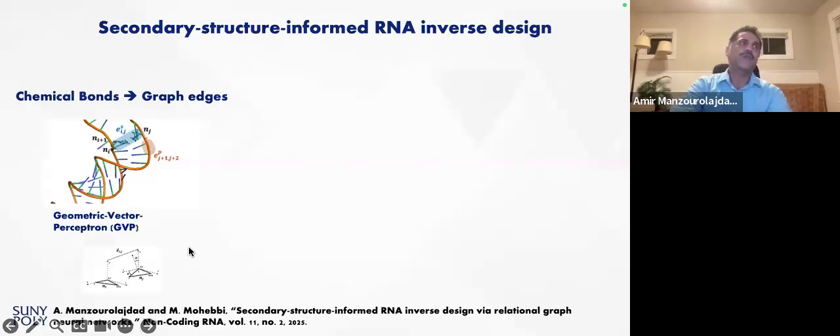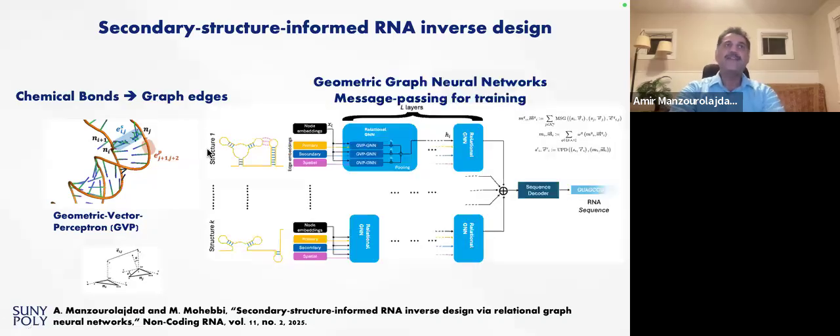We also use another component in our model, which was developed with respect to other fields such as proteins, but was very useful, called geometric vector perceptrons. What they do is digest all of this scalar as well as vector information for each graph edge, and process that to memorize these orientations and geometries.